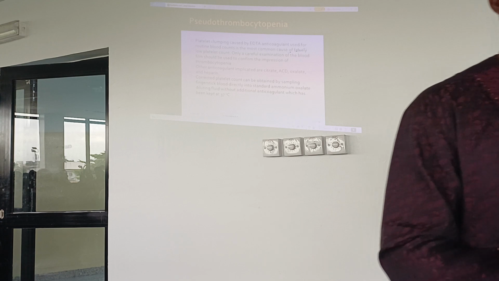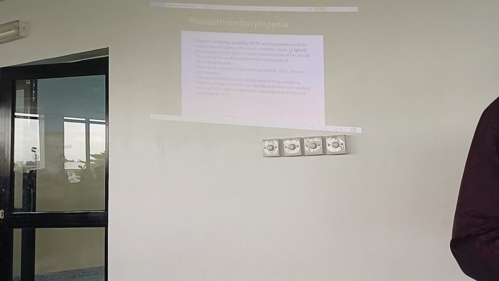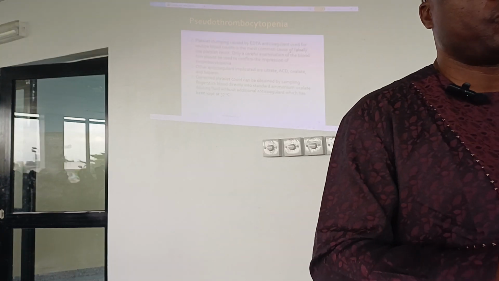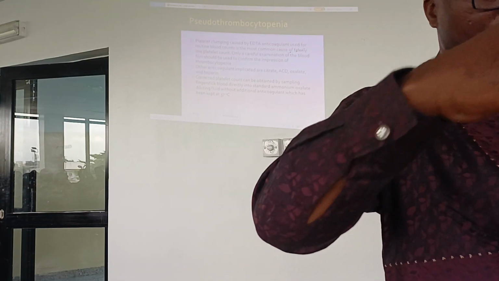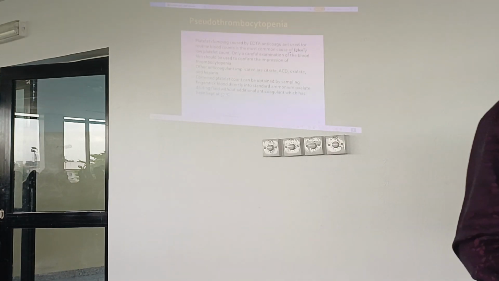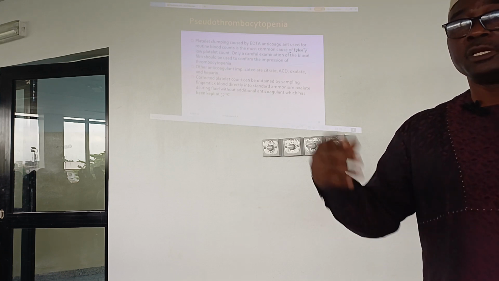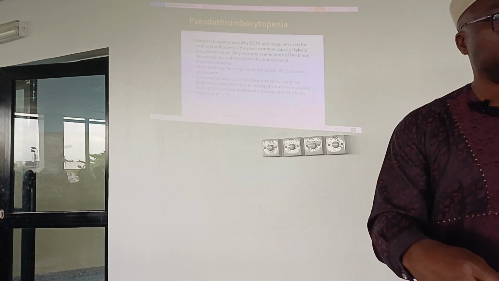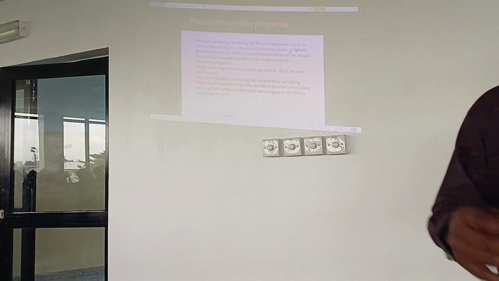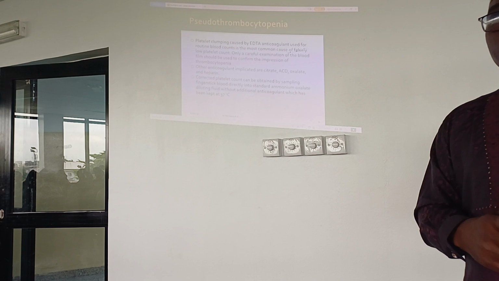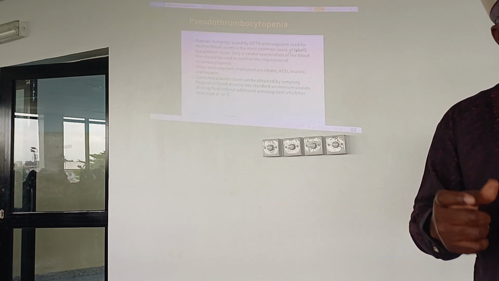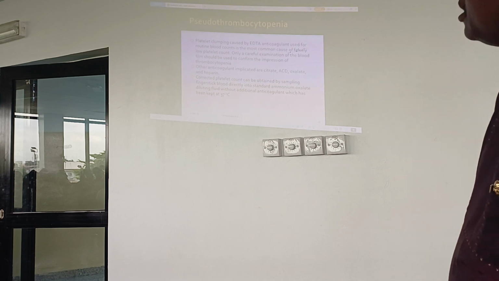So how do we estimate platelet count from a high power field? You make a smear and stain it, so you can estimate. At high power field, one platelet counts as what? 20,000. So if you are counting 4, 5, 6, 7, you just multiply by 20,000. So you can estimate whether it is truly a pseudothrombocytopenia due to anticoagulant effects that has caused clumping or not.